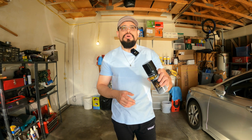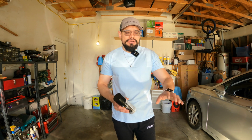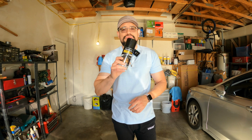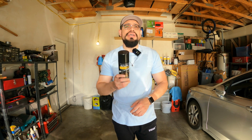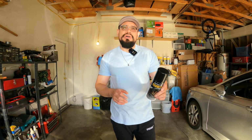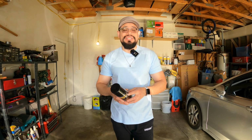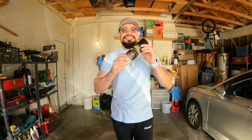You wanna apply 1 or 2 very light coats on there, just basically dusting the area that you're going to be working with before you go ahead and do wet coats. The dusting is going to be about 5 minutes per coat. I'm just going to do 2, maybe I'll do 3, but you just want about 5 minutes in between those. And then once we start doing the wet coats, you want about 20 to 30 minutes in between each coat. So this is actually going to take about a couple hours to do. It's going to be quick, literally, when I'm doing it, but the whole process is going to be a little lengthy. So let's go ahead and get started.